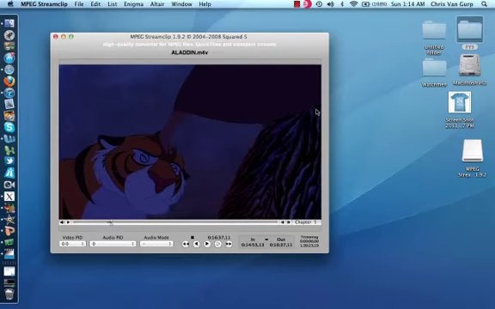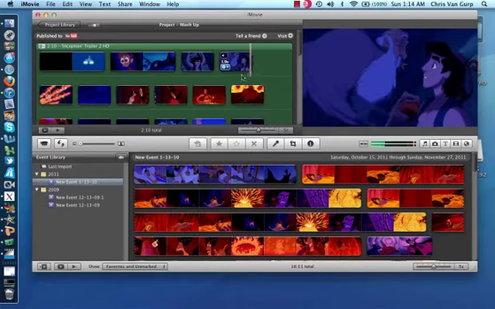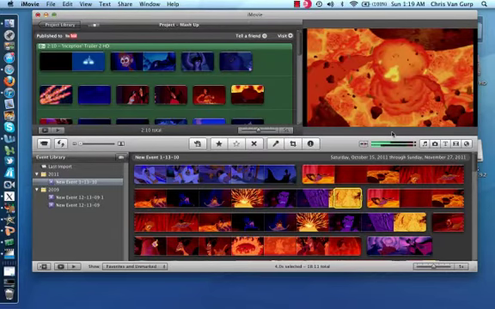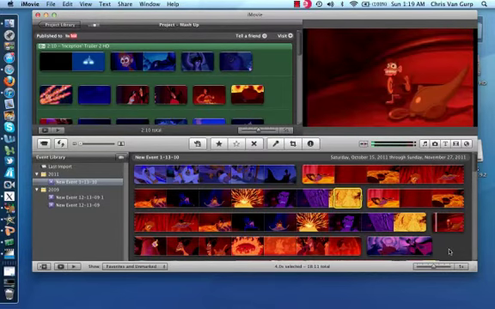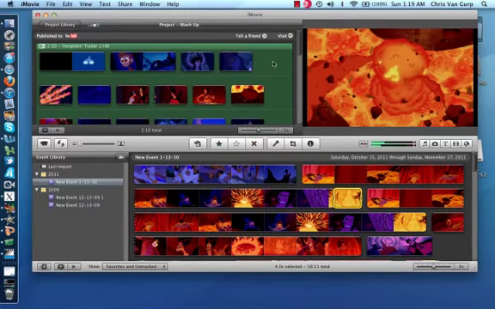And where I exported it was to iMovie, and this is where the bulk of the construction of the project took place. When I imported the segments into iMovie, they appeared here, and then I took each segment and layered them on top of the audio file from the Inception trailer, which was here. And I did this segment by segment to ensure that each of the voices lined up perfectly.